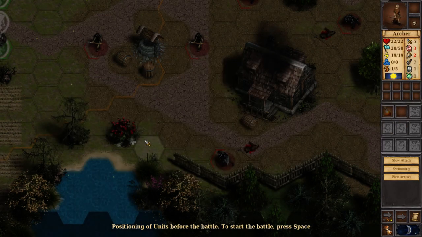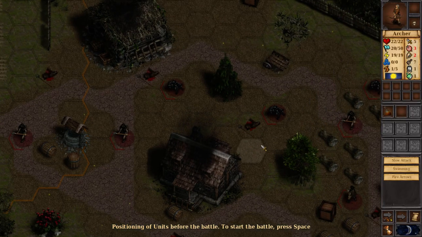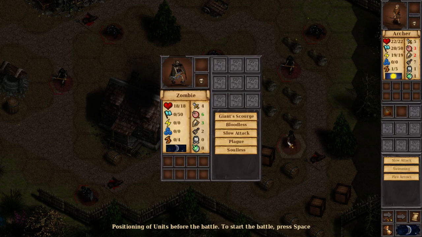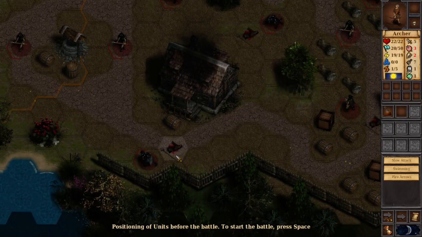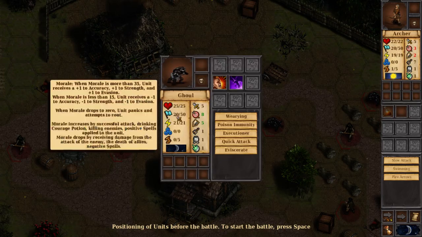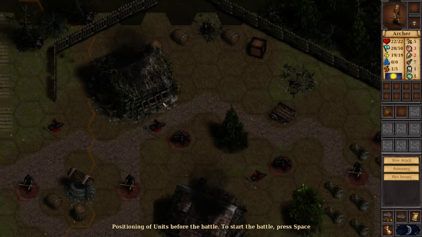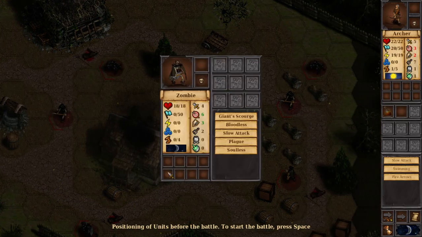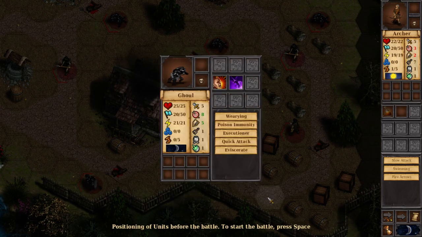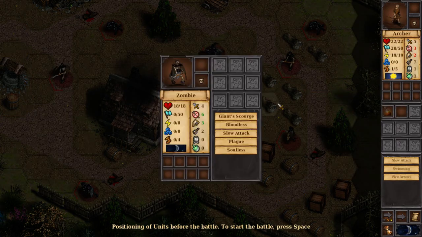You get shot, to the best of my ability. Corpse. Raised by the skill Carrion Feast, or raised as a zombie by the spell Raise Zombie. So, okay, the leader's the ghoul. No, there's 2 ghouls. The ghouls are the bad things here. The zombies are, I'm not all that scared. Oh, there's 3 ghouls? That's lame. 4 ghouls. I can't find any more ghouls. Stop. Go away. Why do I keep finding more? Why can't there be more zombies?